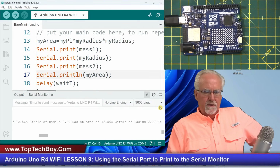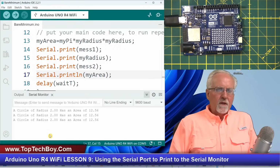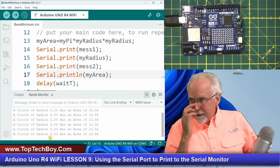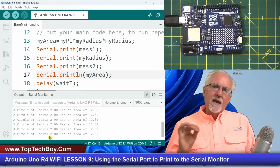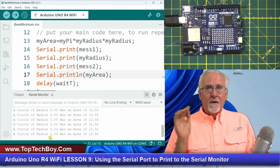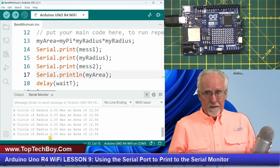Okay, so let's look here. Let me kill that. A circle of radius 2 has an area of 12.56. Hey, that is pretty good. Well, what if we just started calculating circle areas for different radiuses?